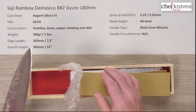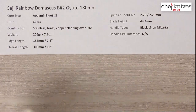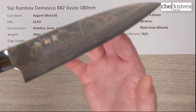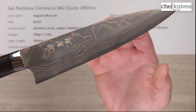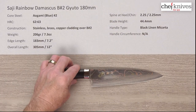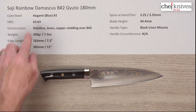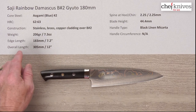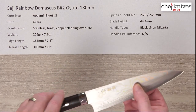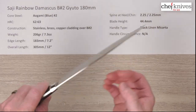It's a little work to get these out, but there's our knife — you've got some red felt down there. Here's the blade; we'll talk more about this finish, but you can see why they call it Rainbow Damascus — you've definitely got some different colors going on. The construction is a center harder core cutting steel of Aogami Blue Paper Number Two reactive high carbon steel, heat treated around 62–63 Rockwell. For the Damascus cladding they use multiple layers of stainless, brass, and copper, which gives you the different colors peeking through in the grind.